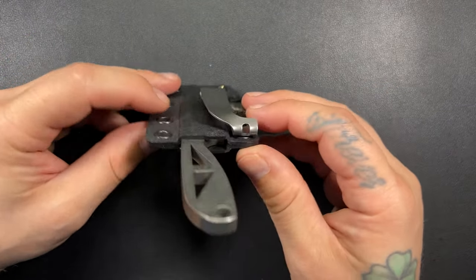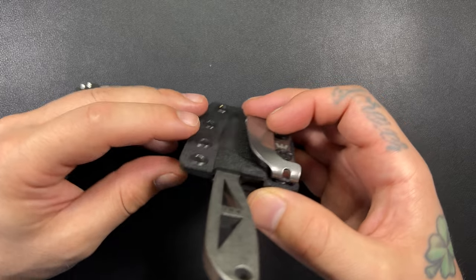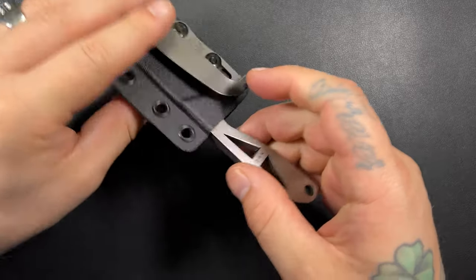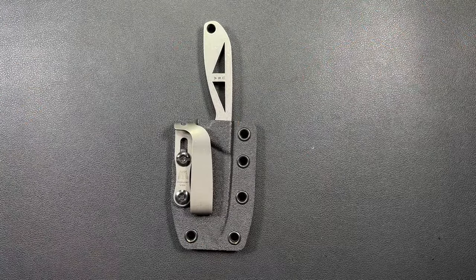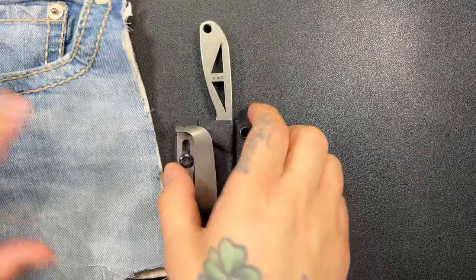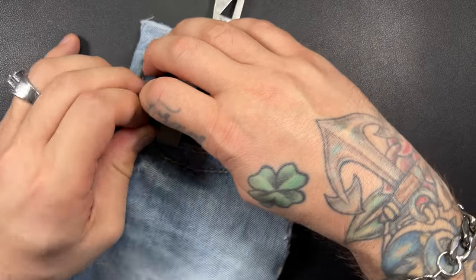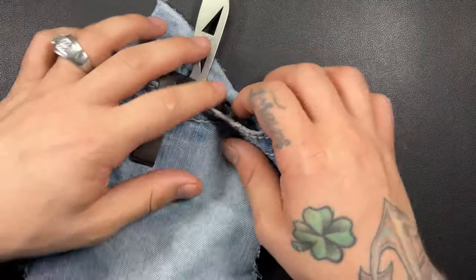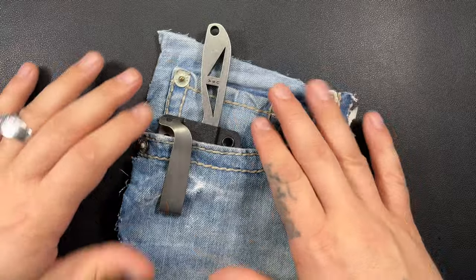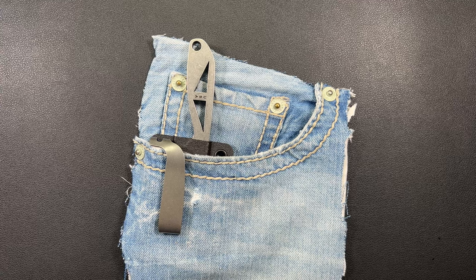My whole way of thinking is this is probably going to go in my waistband. The clip will be here, and when it's inside my waistband I'll just be reaching down and grabbing like this. You do have endless carry possibilities. So if I slide this in a pocket — easier said than done when you're holding a fake pocket — here's just like a basic profile in a pocket.